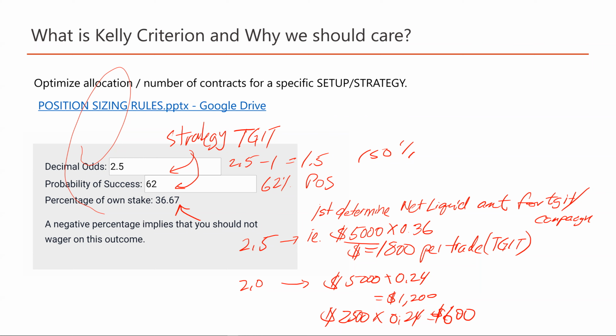But when it comes down to taking risk, it should all be predetermined because you went through the exercise. You know what your net liquid is. You're creating a campaign. You want to do TGIT. You want to do some BLTs, and you got to separate the money so that you think of them as businesses. Okay, TGIT is my Costco. I like Costco. This is my business, Costco. We do wholesale. So I'm gonna invest $5,000 into Costco-only trades. I don't know if that's a great example, but you get what I'm saying.